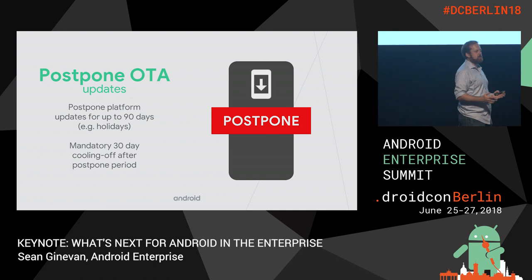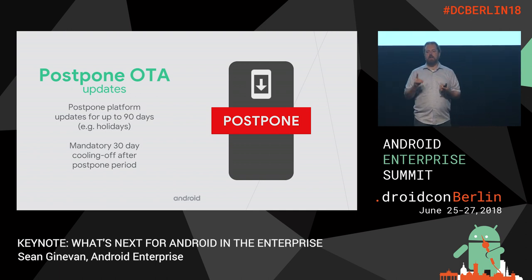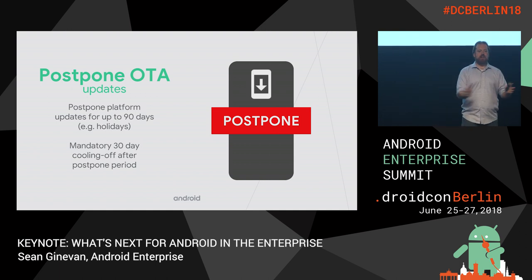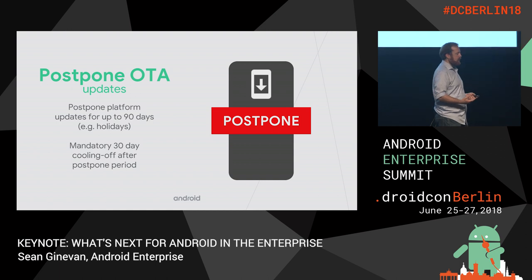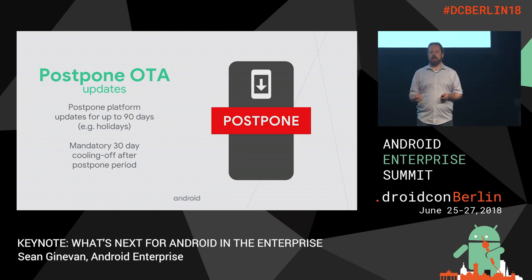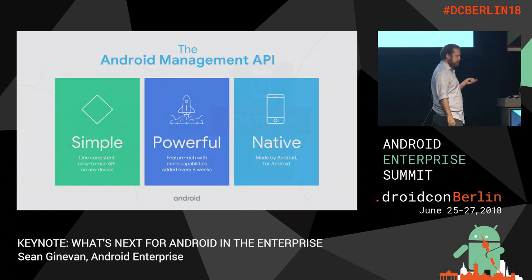What that means from a practical perspective is those big block holiday items, the Christmas shopping season, the summer holiday season, you can sort of freeze those Android devices in a point in time state to ensure that, God forbid, any over-the-air updates from Google don't conflict with any applications that you've built. You can also use that potentially to do additional software and integration testing for updates. Or if you said, hey, I think this security patch is breaking things, freeze the environment, regression test, and do your changes before starting the update cycle again.